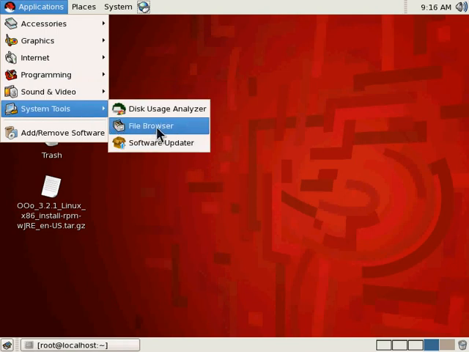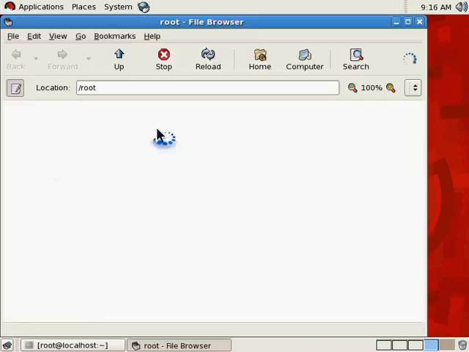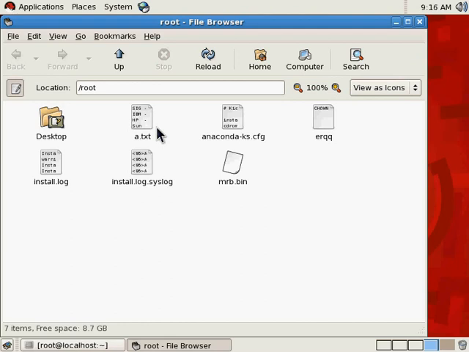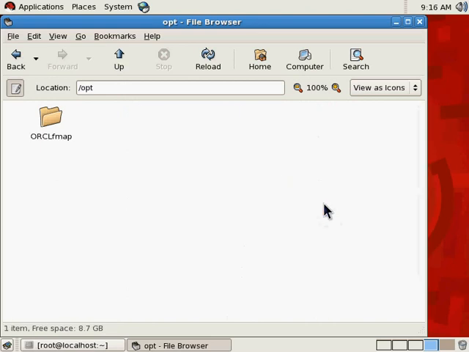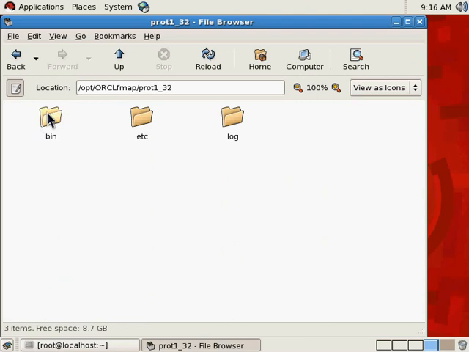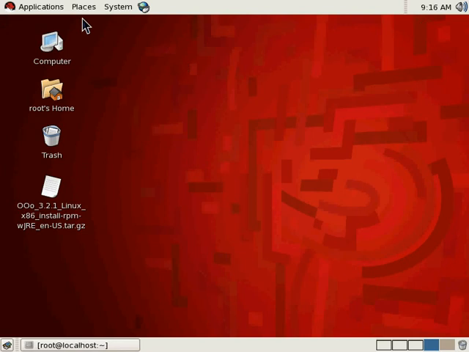One of the things that you may want to see is the file browser. This is similar to our Windows Explorer. It will tell me all the different directories and files and everything else. Let me go to the OPT directory, and there is another directory inside that, and another, and quite a few other things. So this is also something that you may be using, a file browser.